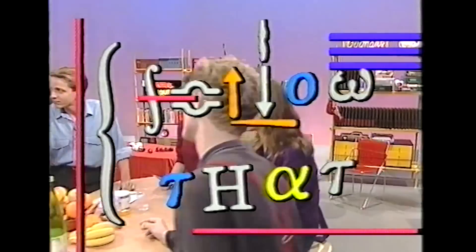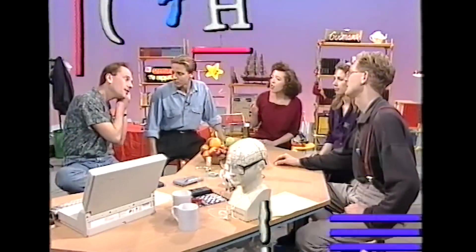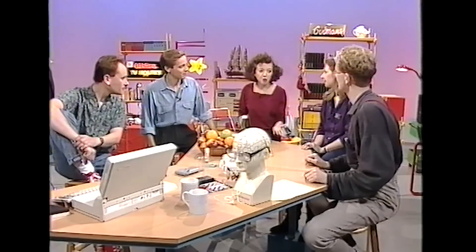This is an earring as opposed to a stud because it's actually a ring that goes right the way through. Every time you buy an earring — because I've only got one hole in one of my ears — I have to buy two. I don't think that's fair at all. Do you know why you always see sailors wearing an earring in one ear? Well, the reason is all to do with ancient Greek burial customs — because the ancient Greeks believed that when you died you had to get across a river called the River Styx in order to get to the underworld, or Hades, the land of the dead.